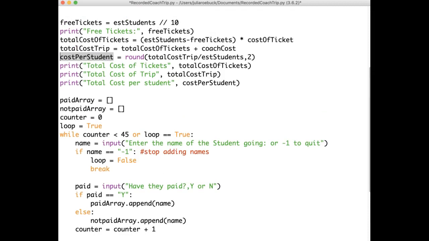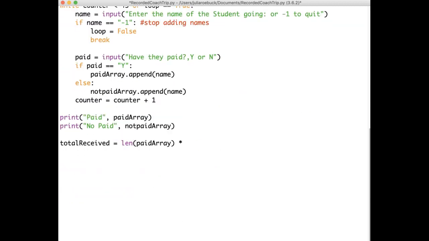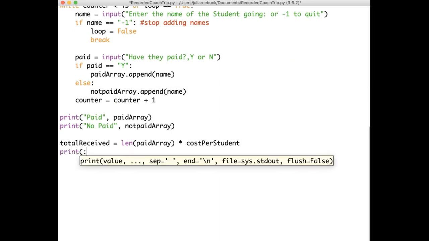That's how much we are going to get off them per student. So if we just print that out as well, total money received is going to be total received.